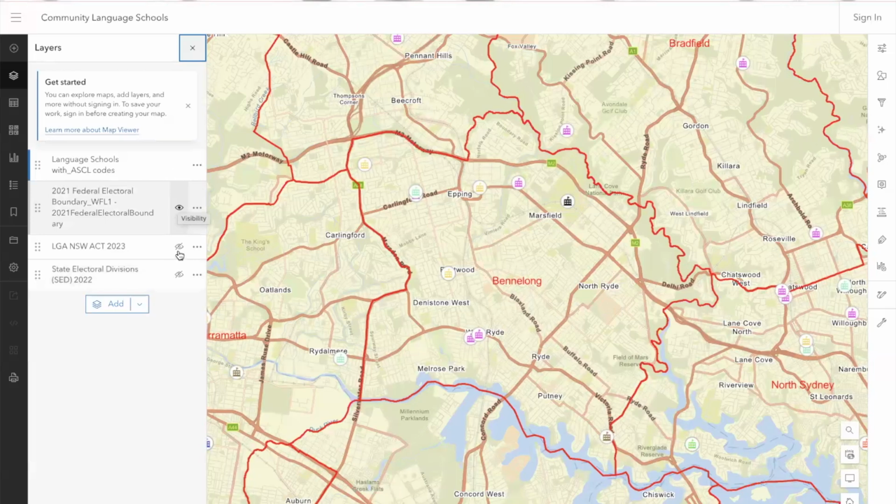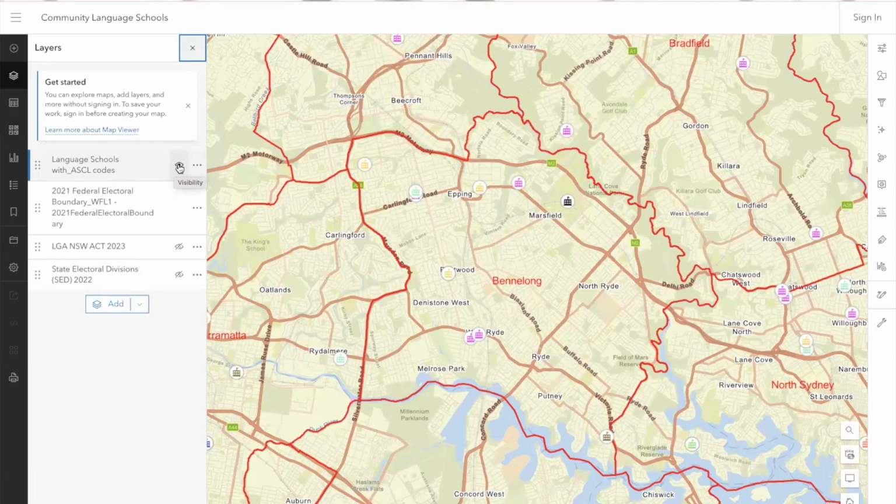But you can see that the eye for the LGA is closed and the eye for the state electoral division is also closed. So let's just, for a moment, turn off the language schools icon so you can see how it works.